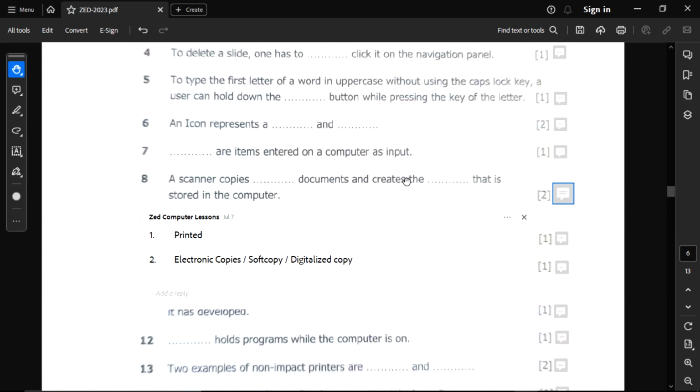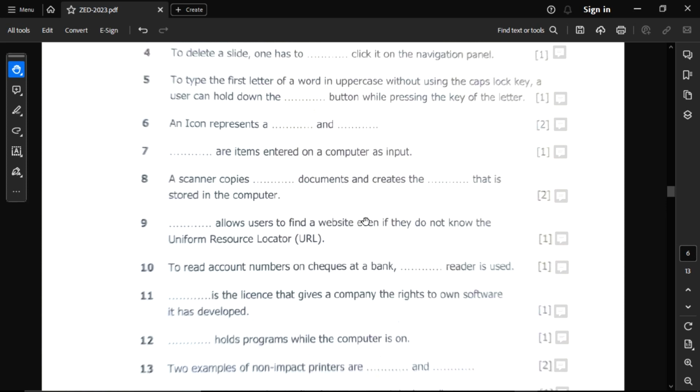It creates the electronic copy that is stored in the computer system. So that's the function of the scanner. It just copies whatever is on a paper, then it creates something that can be stored on a computer: an electronic copy, a soft copy, or a digitalized copy.